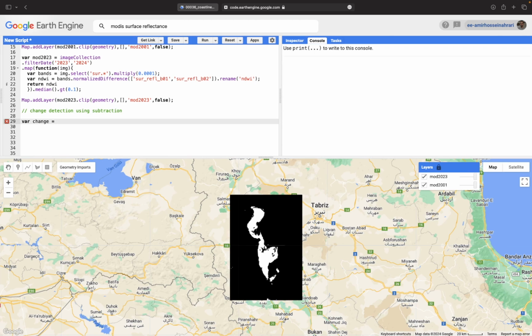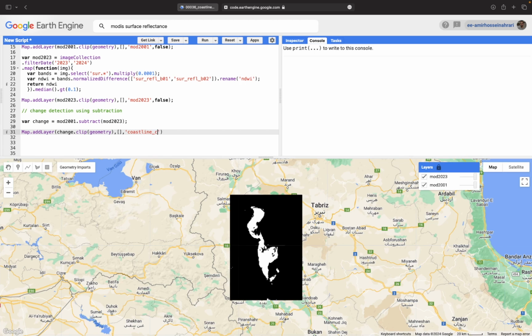Make a new variable, change, which equals the MODIS 2001 image subtracted from the MODIS 2023 image, and then through Map.addLayer, we can visualize the change image that is clipped based on the region of interest. There is no need for visualization parameters, so leave the visualization parameter empty and change the layer name to coastline change, which is better than lake change, because I want to apply this code for the non-lake pixels in the next step.